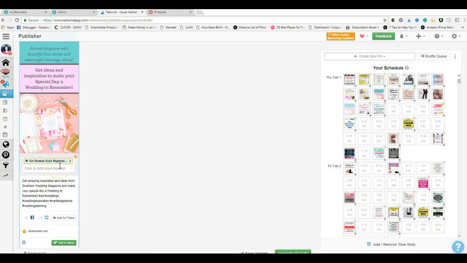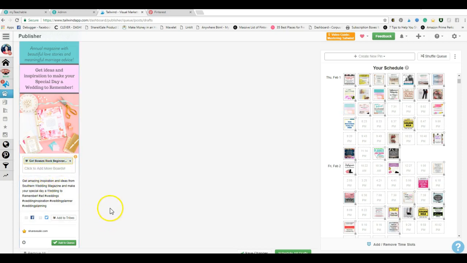When you're doing affiliate pins, like this is Share a Sale, this is not a Shop Style Collective pin. Share a Sale is the web address, so the URL for it is pretty standard. If I'm pinning another one here, it's going to say you've already pinned something from Share a Sale. But I have pinned other affiliate pins. I have not pinned this particular product. So if you have a blog and you are doing 2 different pins for the same blog post, you'll have this thing come up, and that's totally okay.